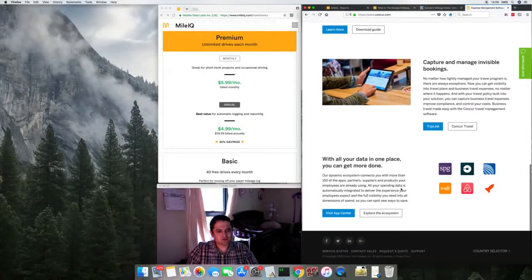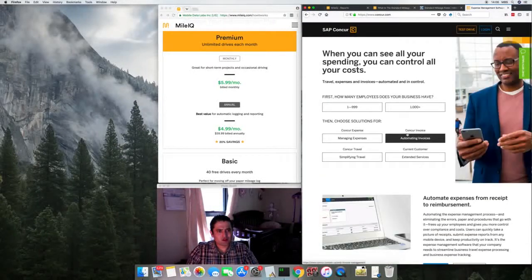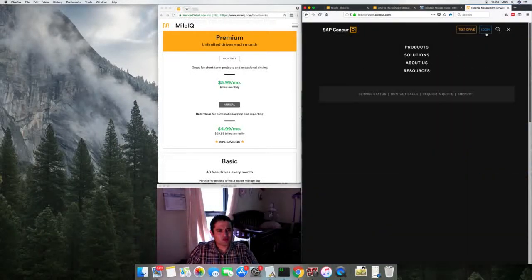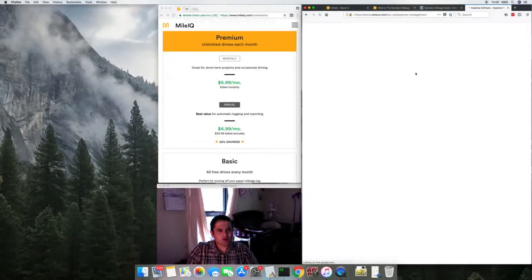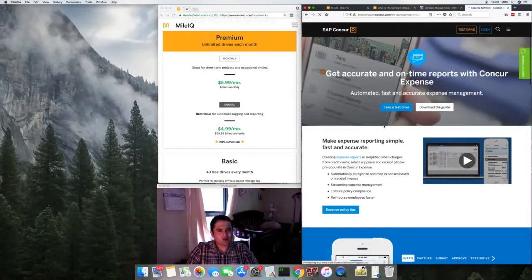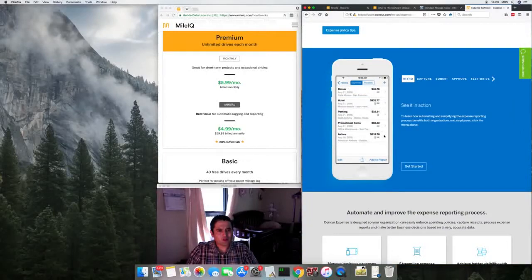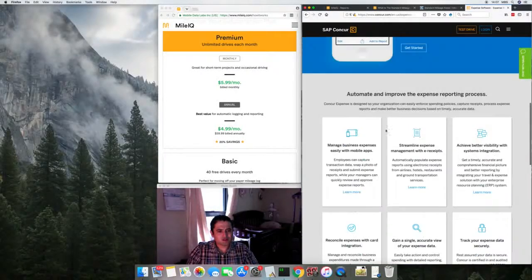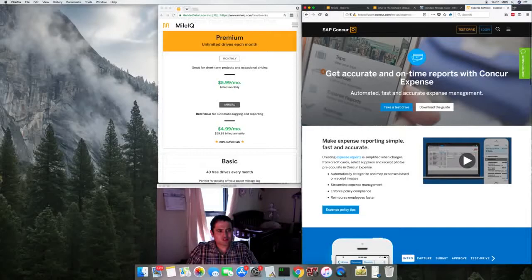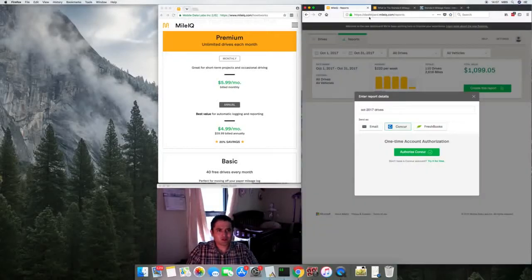Very interesting. I may have to take a look at this. So it's expense management software. Huh, cool. So yeah, you can actually send it to those there.